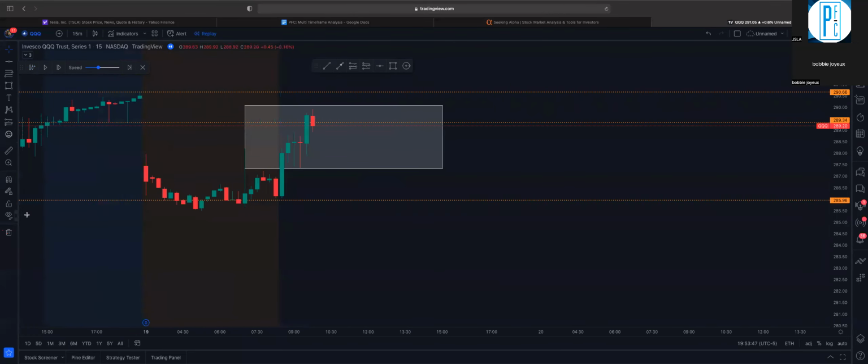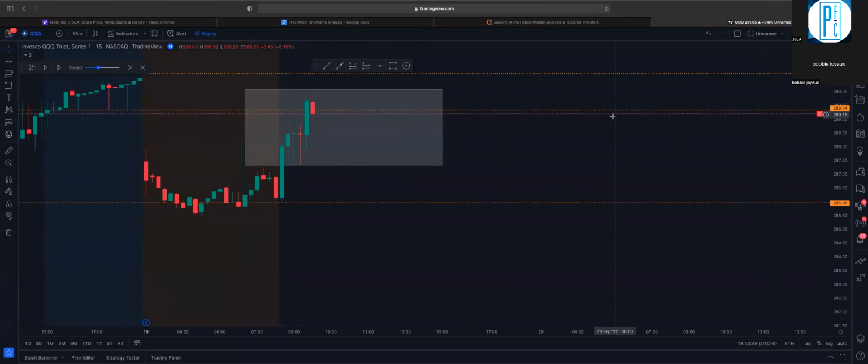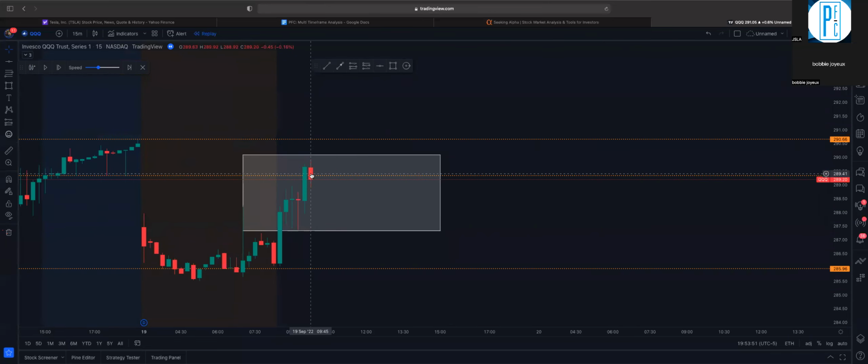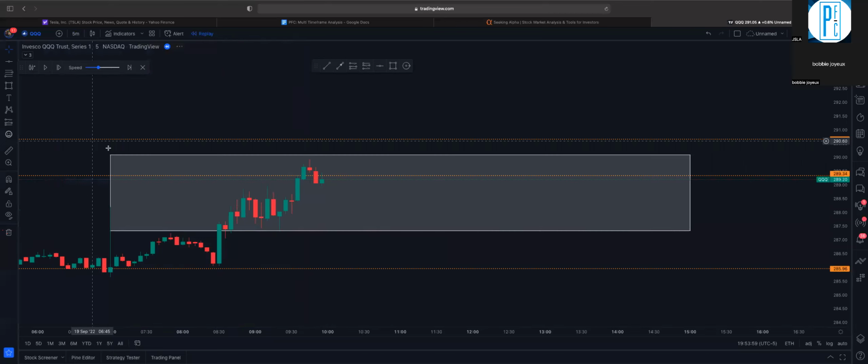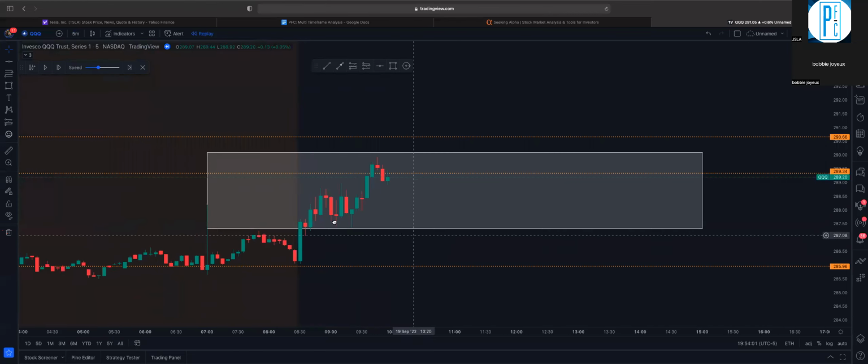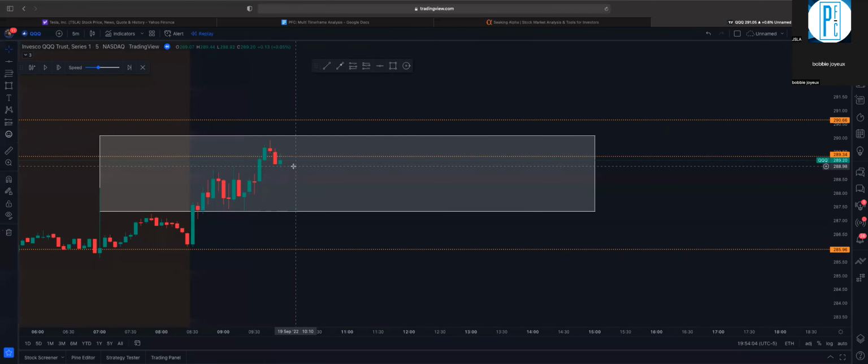All right, so overall, we're looking to take rejections at that level. Right now, we don't have enough bearish context to tell whether we're going to reject this level or not. So that means we have to come down to an even lower time frame to see if we get an entry. So right now, we had this. Anybody know what this candlestick pattern is called?